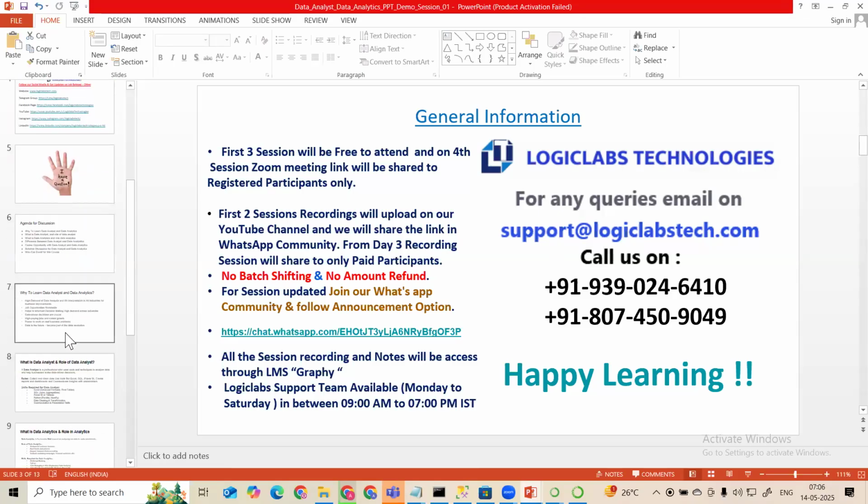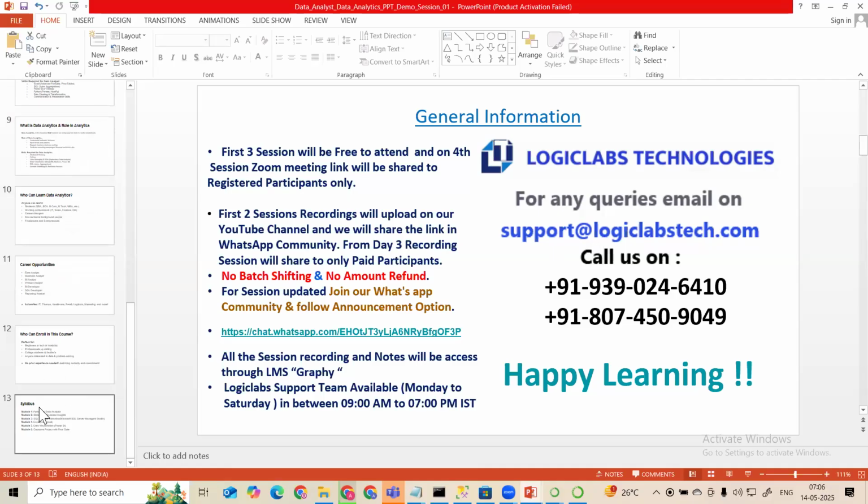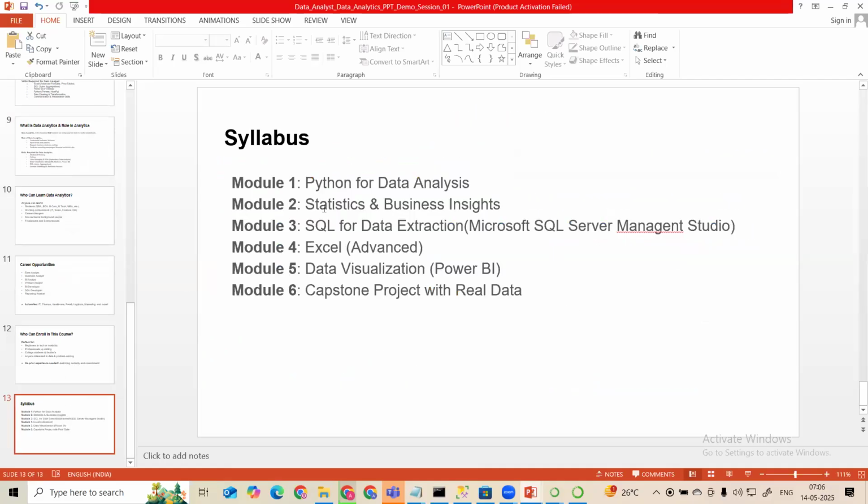These are the topics we are going to cover: Python, statistics for the business analyst, business insight, then SQL for data extraction, the MySQL database, Microsoft SQL Server Management Studio. Then Excel, basic to advanced Excel, data visualization using Power BI, and a capstone project with respect to each of the topics.